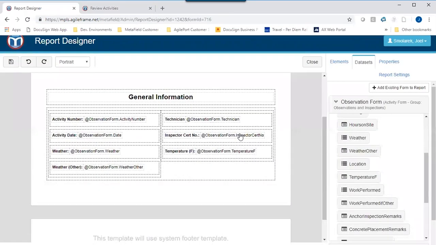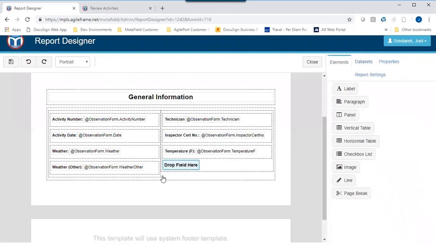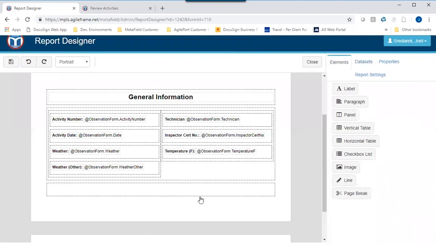So let's continue building this out. I also want to create a section for my site observations. So I'm going to add a panel and go down and add the label element.